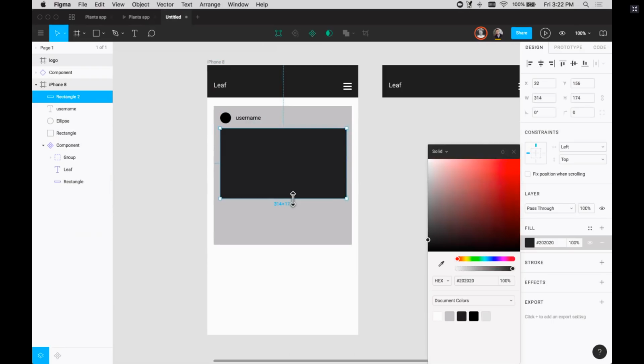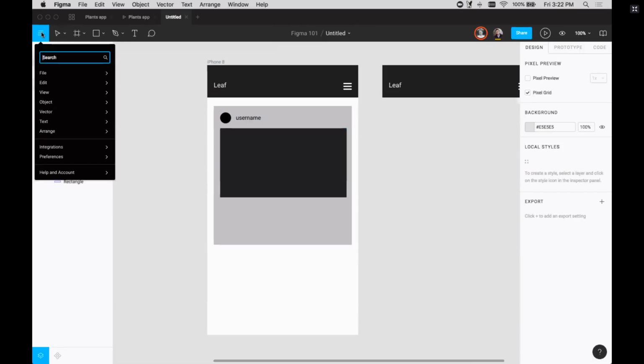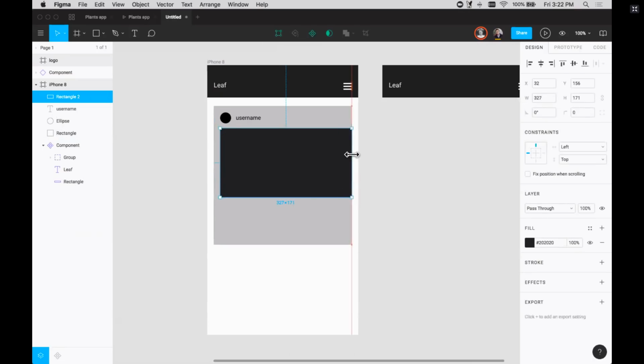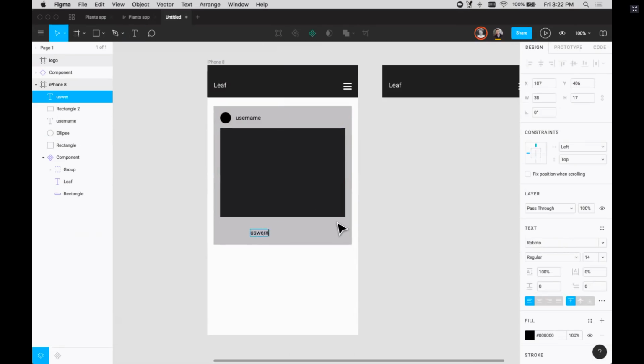And then I'm going to create just a placeholder here for the image. Now, one thing that you can do in Figma, just to highlight a quick feature here, is if you go into your preferences and go down here to nudge amount, you'll see that by default, usually you get 1 and 10. But if you're using something like an 8-pixel grid, you can change your big nudge to 8. And what that means is when you hold shift and use your arrow keys, it'll increase the pixel value, either the positioning or the size of elements, depending what you have selected, by this amount. So I really like setting mine to 8. So if I hold shift and control and press the left button, you can see that it incremented the size of that by 8. And if I do it again, I now have a nice 16-pixel margin. And then maybe down here below, I'm going to have something that just says username, or let's just say photo description.